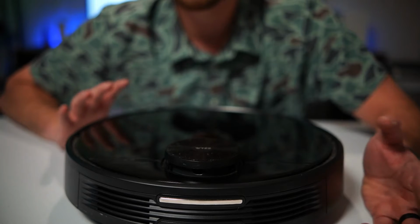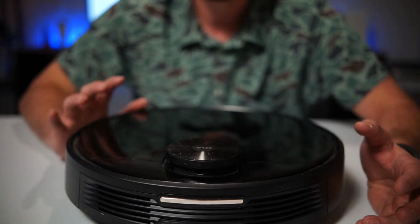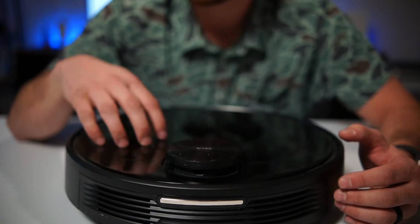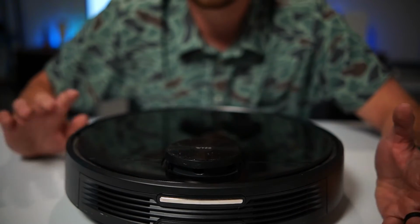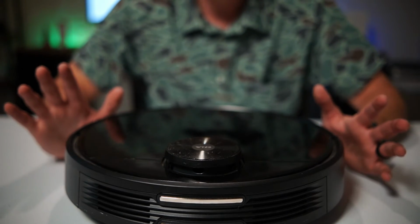For my size of home, my house is just under 1,700 square foot, and this can clean it on a single charge. It can clean it very efficiently, like I said. So if you've got roughly about that size of home, this will only need to charge one time, but it does take about 3.5 hours for it to fully charge from 0% to 100.